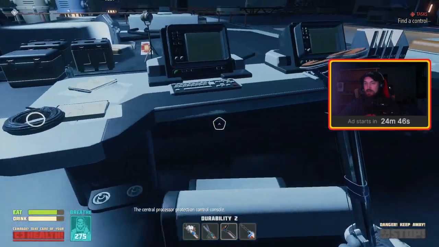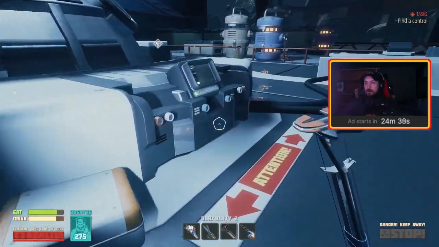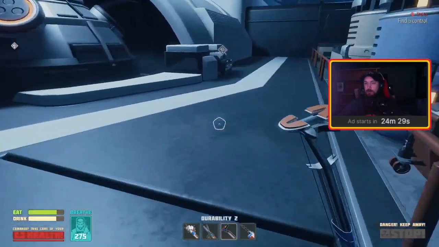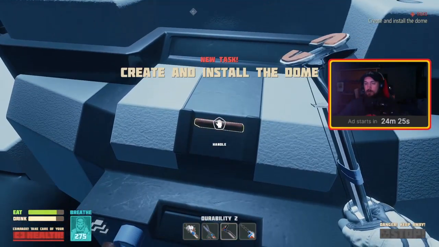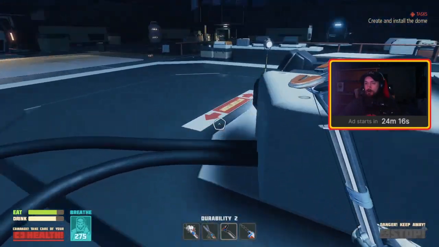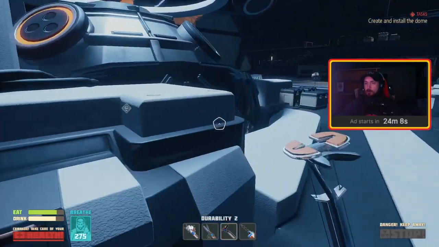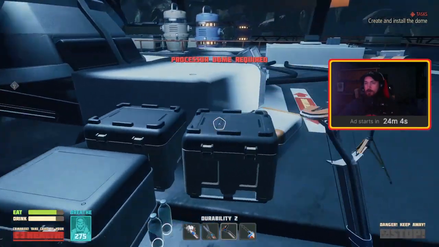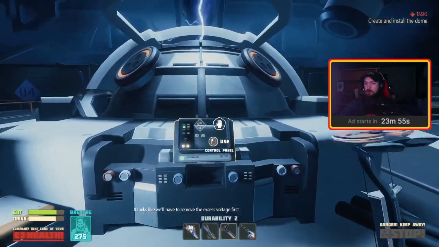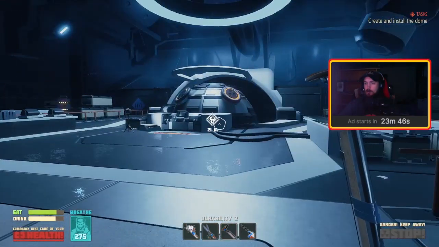Central Processor Protection Control Console. Create and install the dome. No, something's wrong. The processor control panel. We can restart the whole station with it. Processor dome required. It looks like we'll have to remove the excess voltage first. Where do I create it?